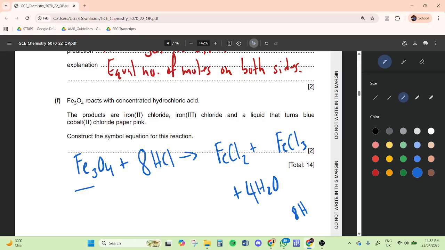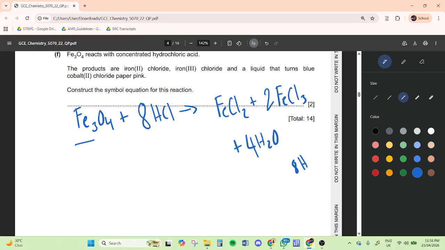So we've got 5. So we really can't go above 3 iron over here without making the equation larger than it needs to be. So what if we put a 2 over here? So 2 threes are 6, 6 plus 2, that's 8 chlorine, 8 chlorine. Let's check our iron. We've got 1 iron, 1, 2, 2 iron, so that's 3. Let's check our hydrogen. 8 hydrogen here. 4 twos are 8 hydrogen there. Let's check our oxygen. 4 oxygen, 4 oxygen.